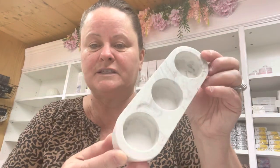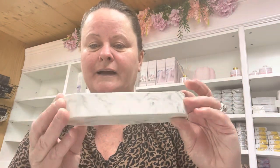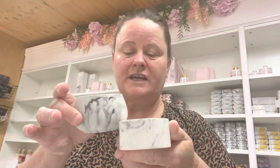Oh, and I'll show you. So it's going to end up being like this. This is another one I've made. It will end up being this white sort of color, an off-white, but really lovely. So like I said, they start like this, and then they're going to end up being this color, which is super beautiful.